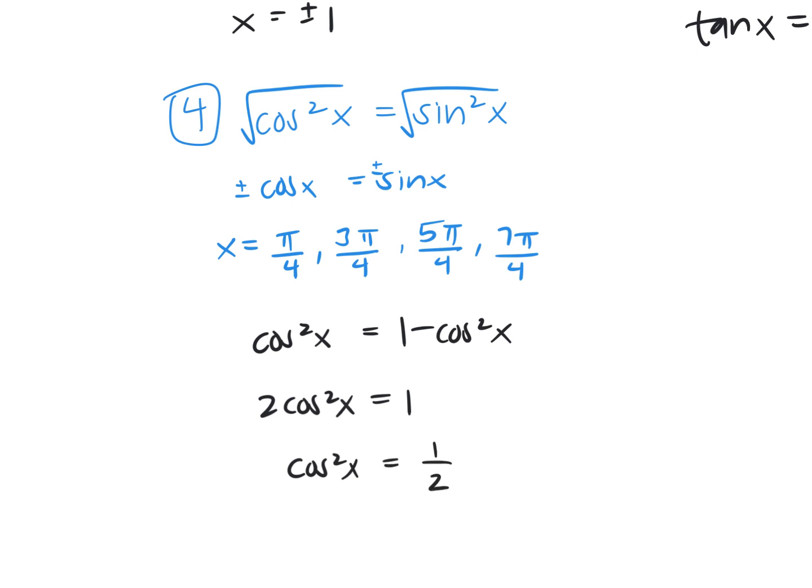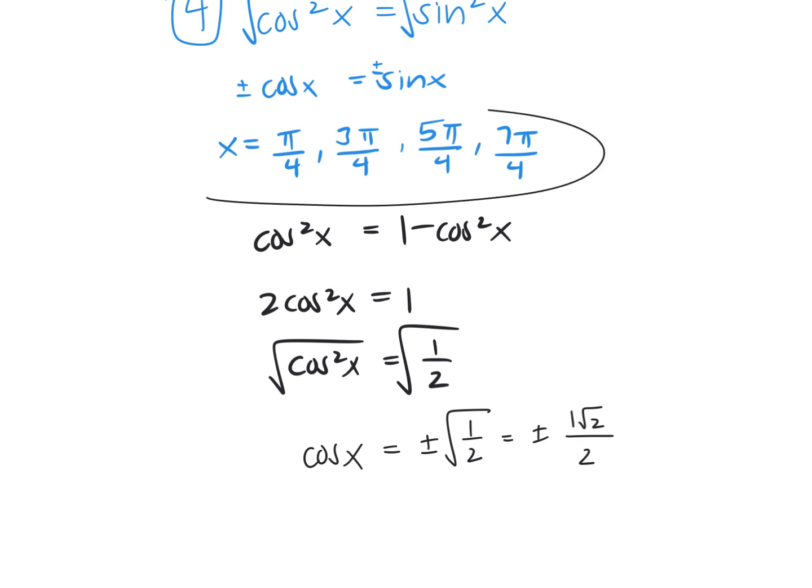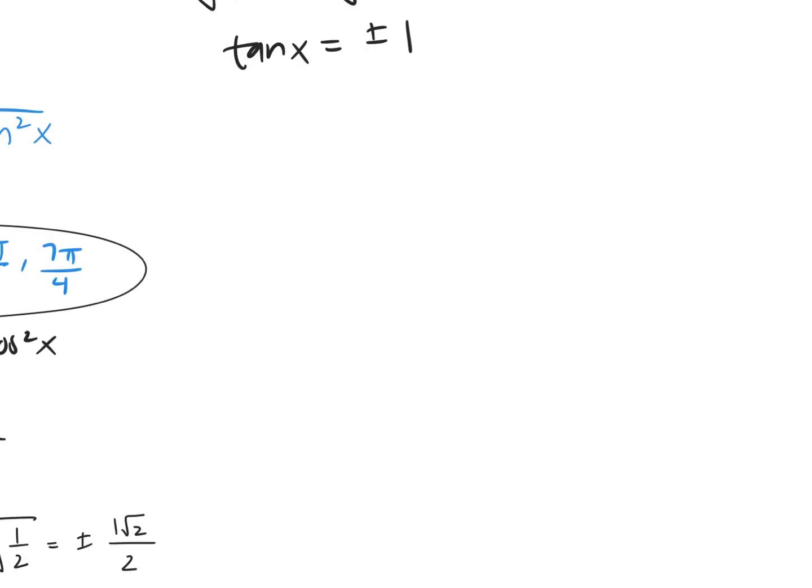How do I get rid of the squared? Square root it. And then if I want to square root something in an equation, that's going to give me a plus or a minus square root of 1/2, which is the same thing as plus or minus square root of 2 over 2 if I rationalize that, right? So if you look on your unit circle, where's your x value a positive or a negative square root of 2 over 2, that's where these 4 answers come into play. Does that make sense?